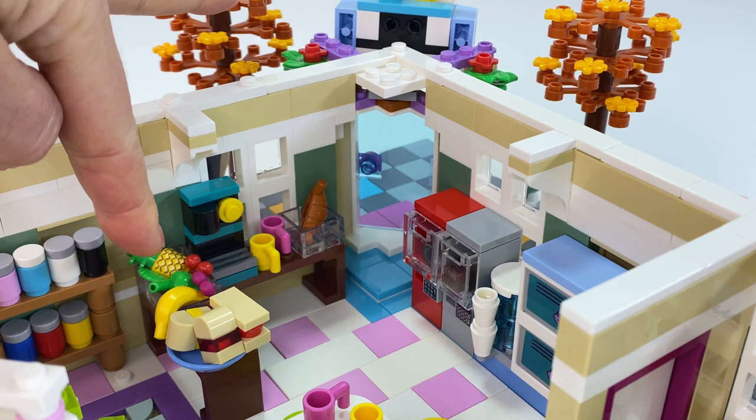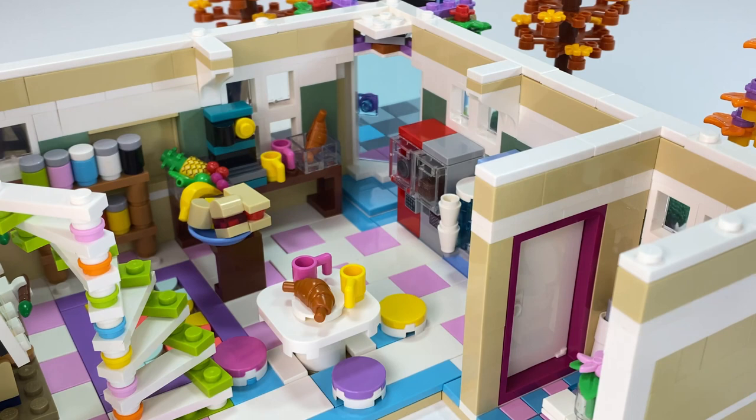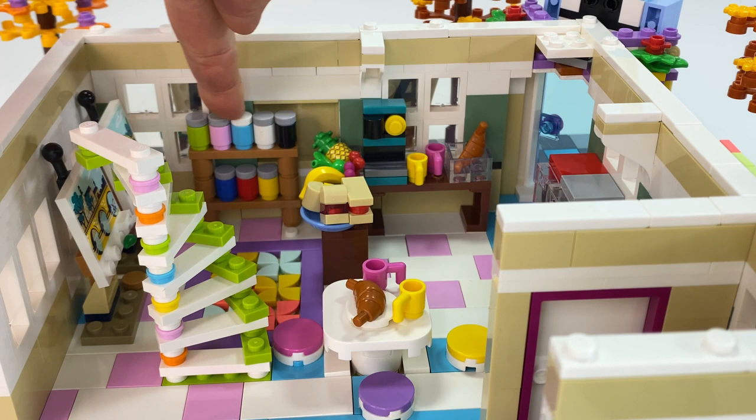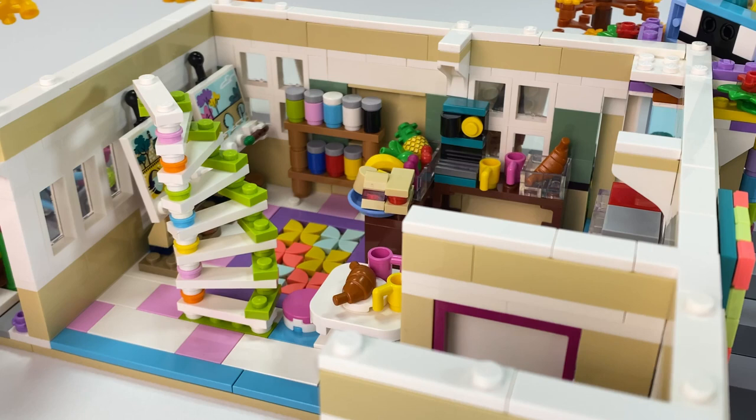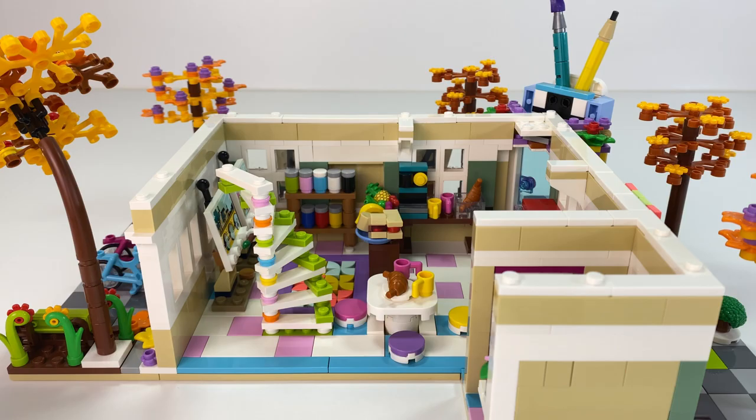I love the little coffee machine so I kept all that set up, but just added more food. Over here I had a spare art school sign which I used as a table - it was the perfect size. Added four stools and lots of yummy food on the table. On this side I did the painting section with lots of paint colours, and this colourful staircase. You can see the top, and I even did a mosaic on the floor with the dot tiles.